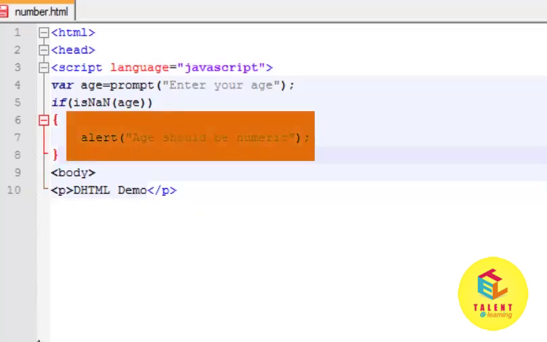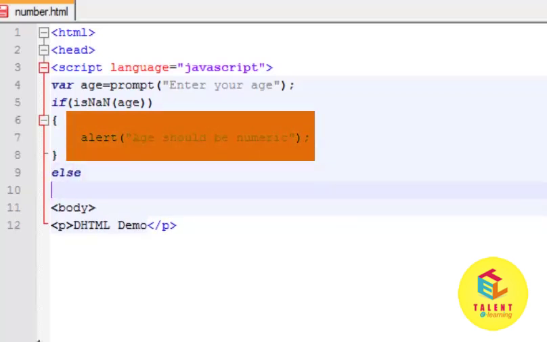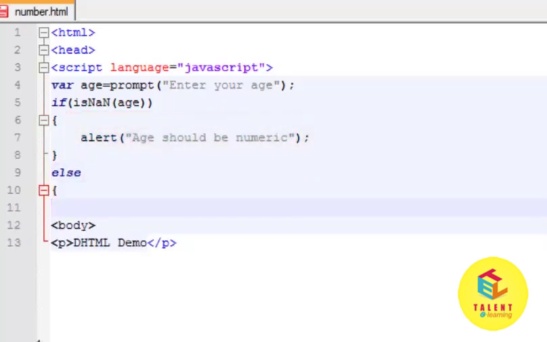Else, alert message, your age is, then we use the concatenation operator.